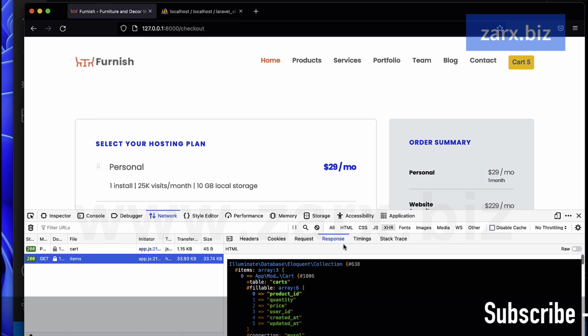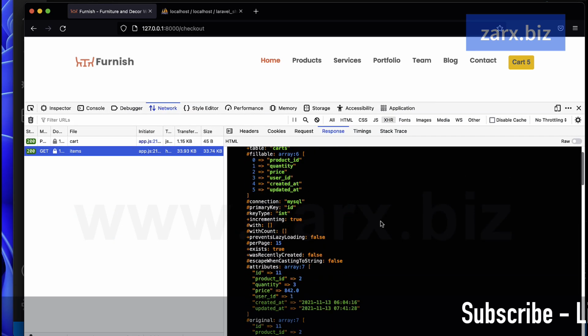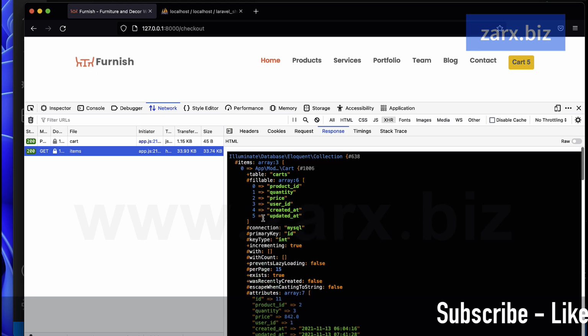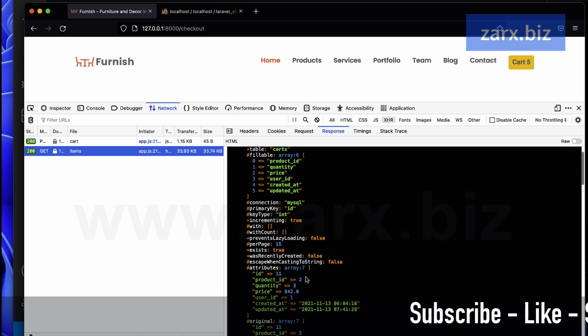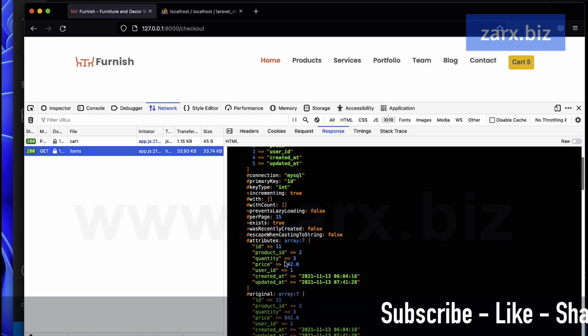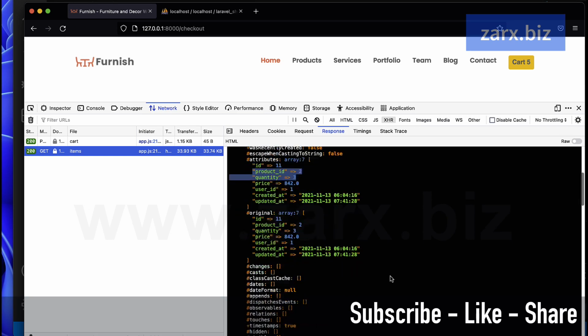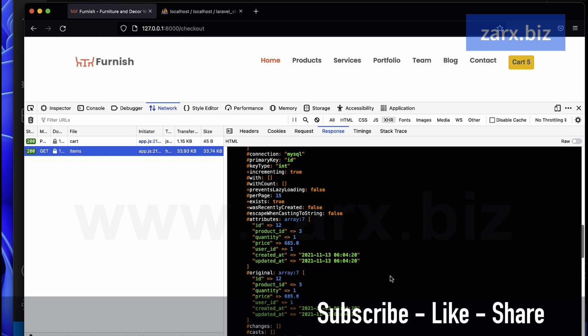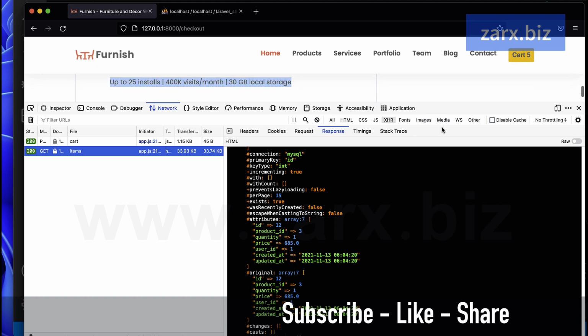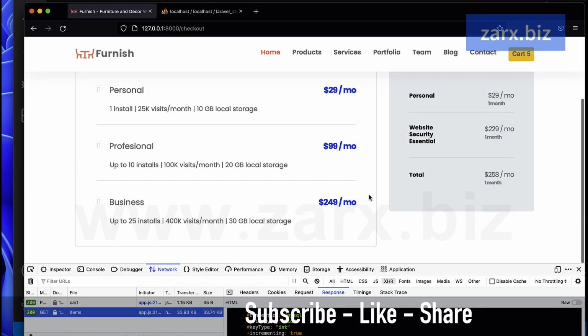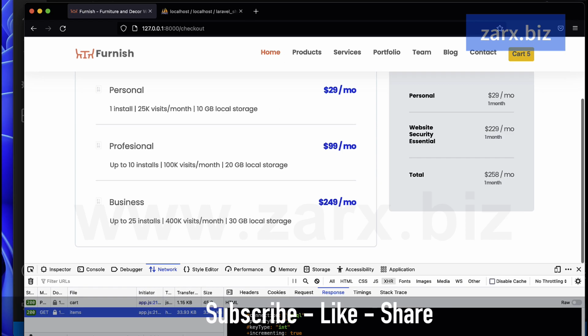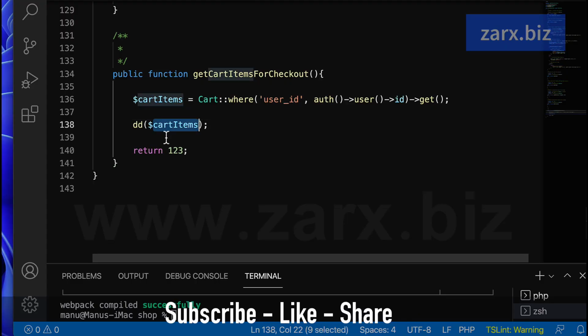So items we have here. This is an array of 3, and we have the item quantity here given. So let's get it done. For that, we go back to the controller, and we need to loop through this.